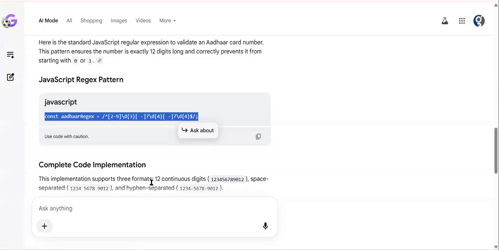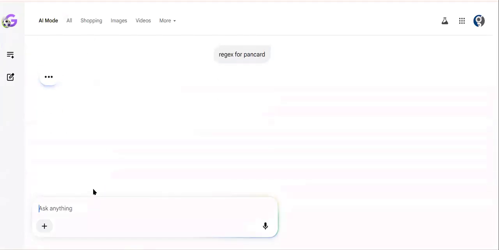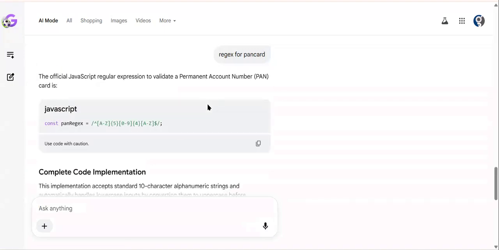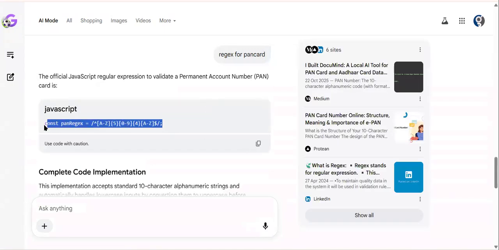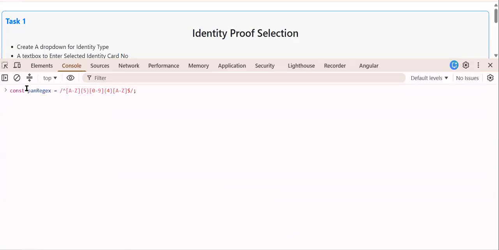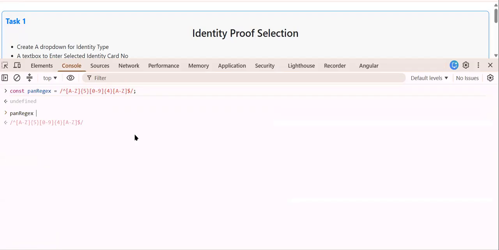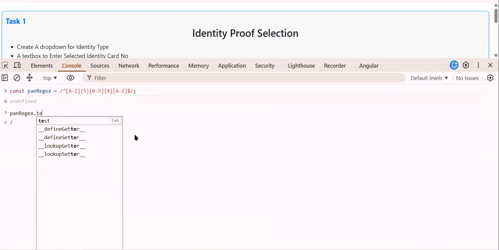Just like that, for PAN card also we have another regular expression. Regex for PAN card. So this is the PAN card regex. PAN regex dot test.